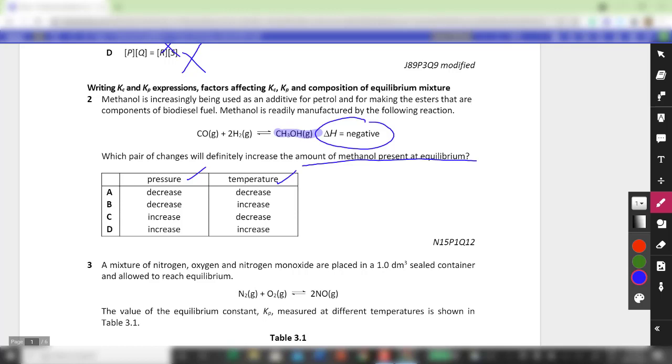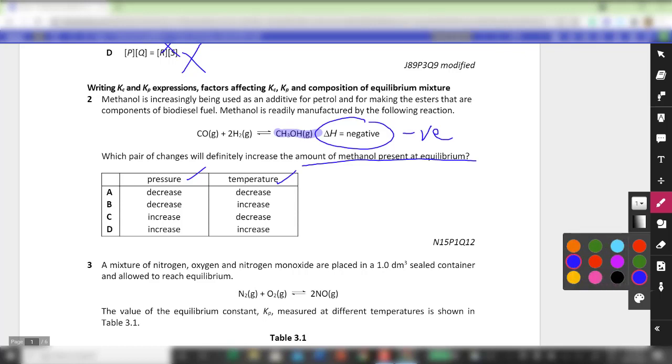For this kind of question, it's actually very easy to do it by elimination, because you just need to choose one of them, and then straight away you can eliminate 2 out. Let's say you are very familiar with the temperature factor. If you take a look at the delta H, which is negative, that means it is an exothermic reaction. For an exothermic reaction, in the course of the reaction, heat is being evolved. So I'll put heat over here. Heat is being evolved.